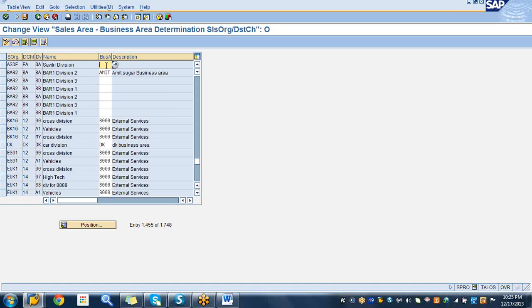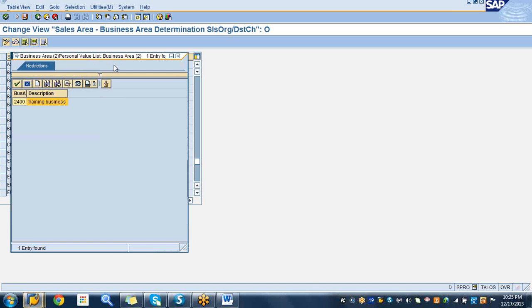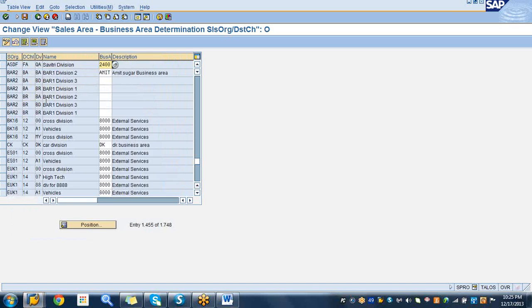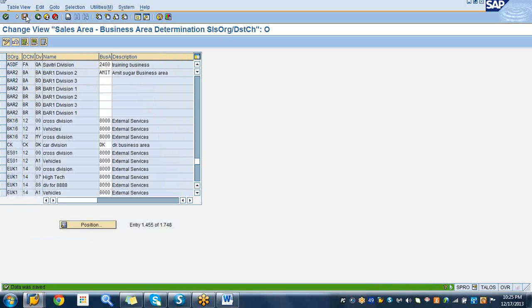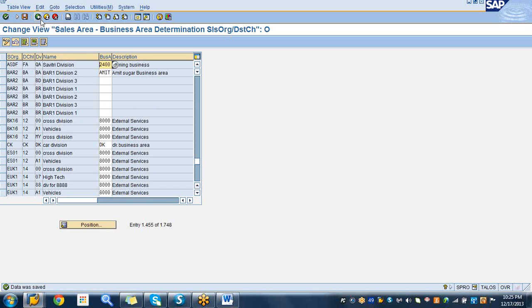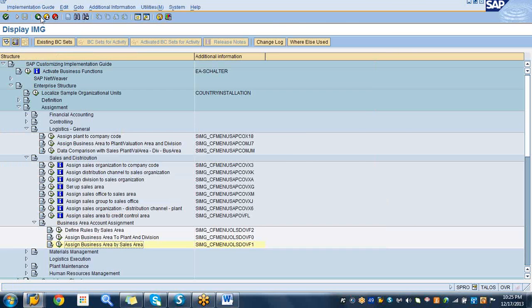So that business area, 2400. Go ahead and save it. And go ahead and default your division in the material master.